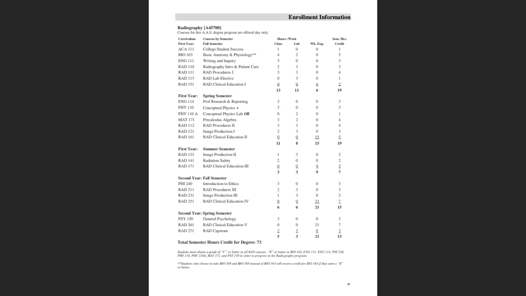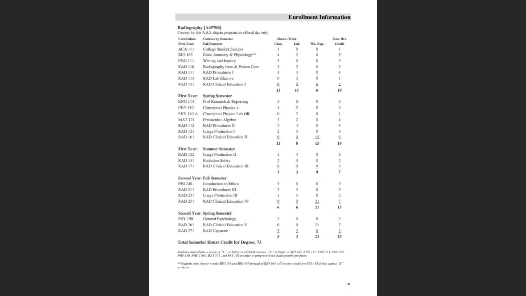So let's say that you have all of your general education classes completed for the RAD program, except for the biology class, and you wait and take it when you're admitted into the program in that first fall semester. If you do not pass that course with a grade of B or higher, then you would be dismissed from the radiography program. We do try to offer substitutions where we can. So if you completed Bio 168 and Bio 169 with a grade of B or higher, then we will take that in place of the 163. When you move down to your first year spring semester, if you completed English 112 or English 113 with a grade of B or higher, we'll take that in place of your 114.